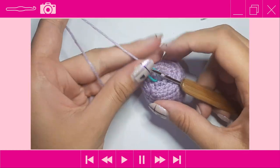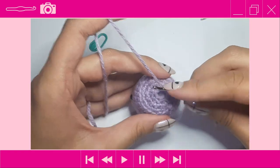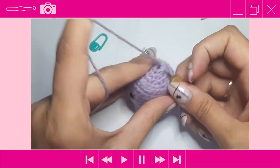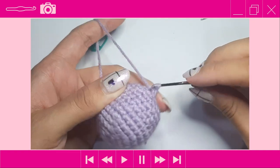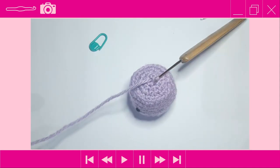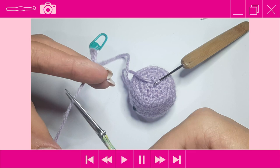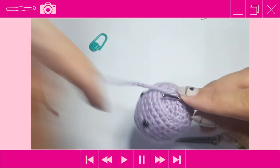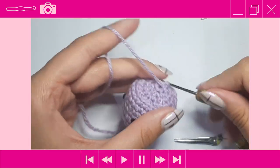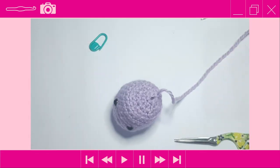Okay. So now we can remove our stitch marker and we can slip stitch to the first stitch. So again, insert into that first stitch, yarn over, pull through, then pull that first loop through that second loop to do your slip stitch. And then we can snip off our yarn, so leave a bit of a tail because we're going to sew that hole closed. Snip that off, and you don't even have to yarn over, just pull up and out once you've slip stitched.